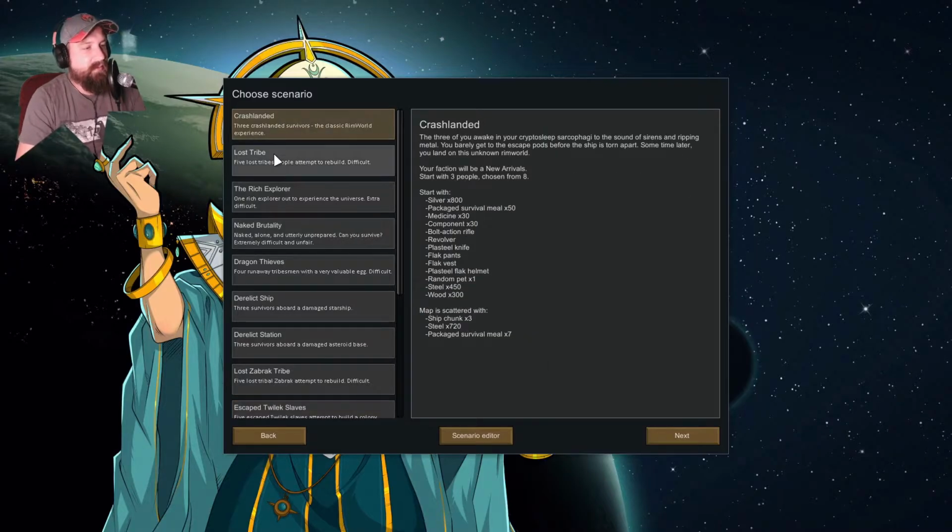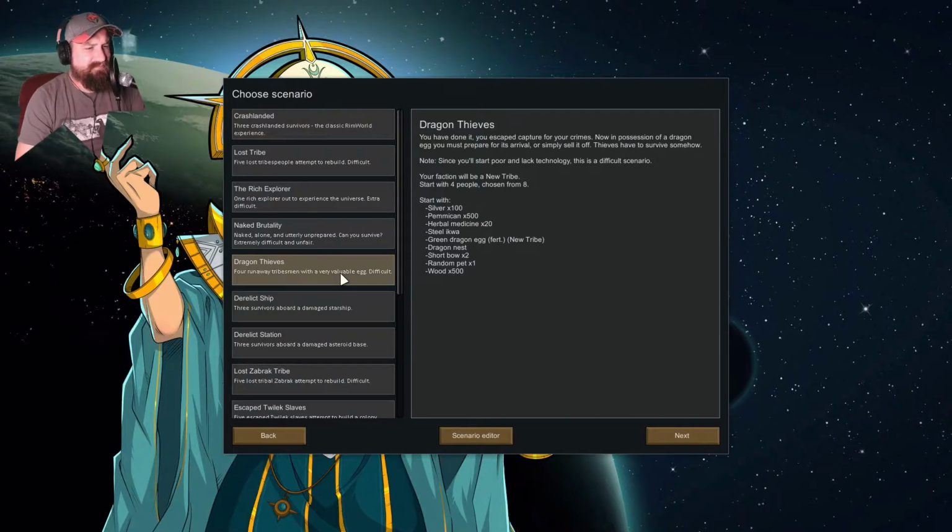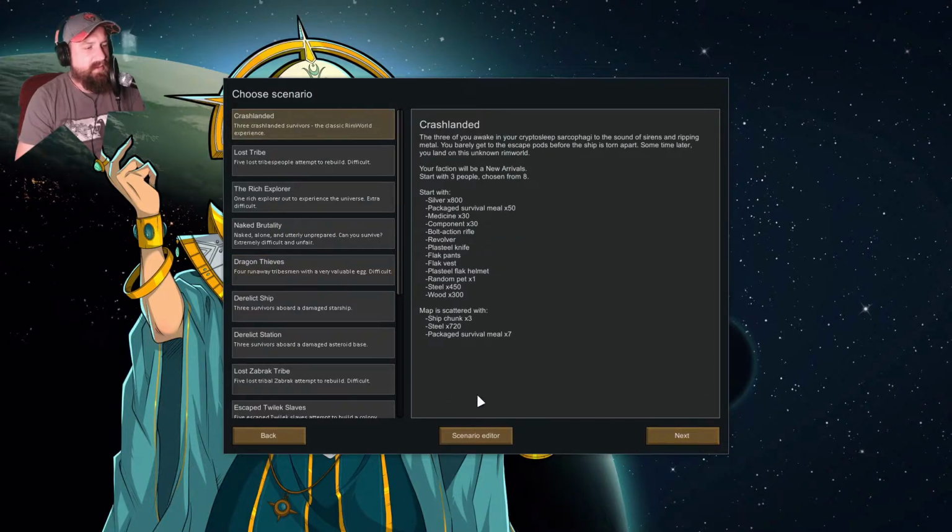Yeah, no, we'll just go with the regular old crash landed. I don't feel like spending that much time. I want to build that ideology. I don't want to start off and die. Well, Dragon Thieves should be interesting. Since you're poor and lack technology, this will be a difficult scenario. You must prepare for its arrival or simply sell it off. Thieves have to survive somehow. That's from the dragon one. I'm just going to do Crash Landed, I think.